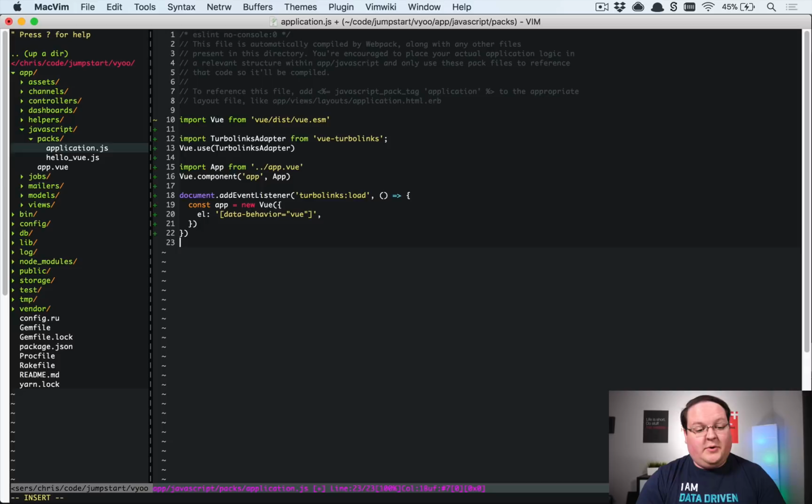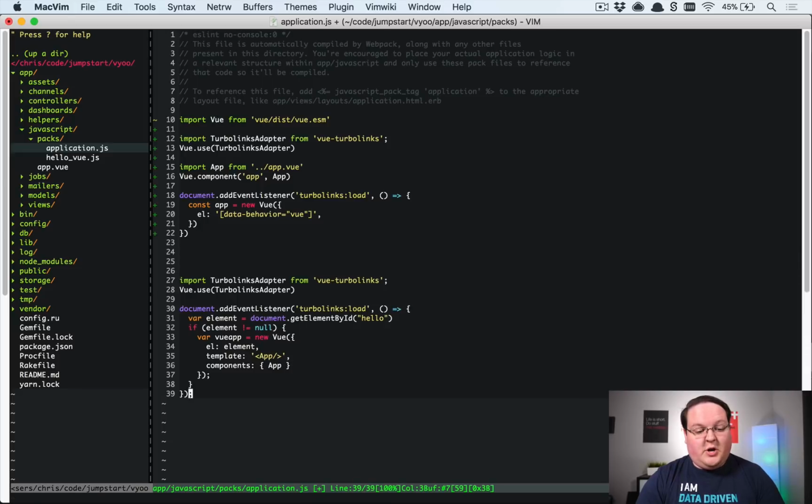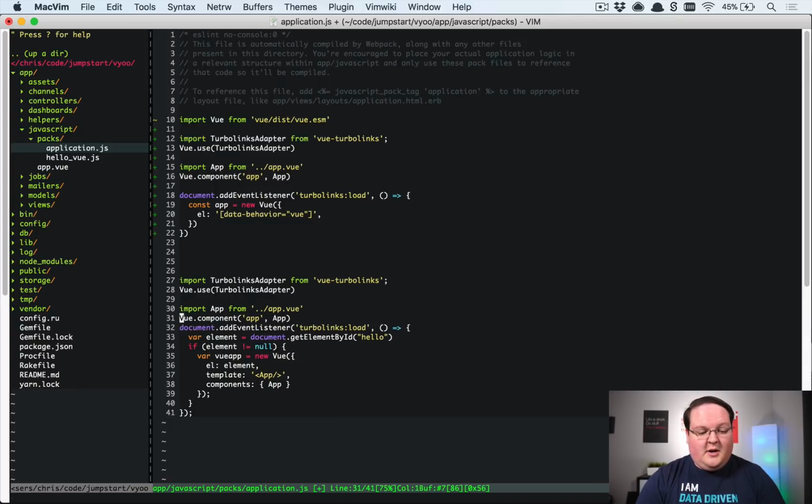Now, before we go, I just wanted to point out how clean this ends up being compared to the old style of doing things that I was previously showing in episodes. Now, this old style is basically the same thing. We would still register our components, but we were doing them inside of our Vue instance. And then we were specifying a template and saying, whenever you find this element with ID of hello, we're going to mount and replace that element with our new template here, which was just render out this app component.